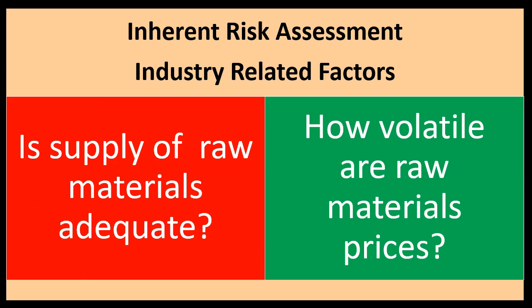How volatile are raw materials prices? So obviously when we think about our purchasing process, when we think about making inventory, we're thinking about what's going to be our profit margin. And if we have a type of material that's going to vary a lot in terms of the costs of the material, that could make it difficult for our purchasing process. It could cause problems, of course, making our purchasing process more inherently risky. If we're looking at types of raw materials that are fairly stable in terms of price, that's probably going to make our purchasing process less risky and easier for us to manage.